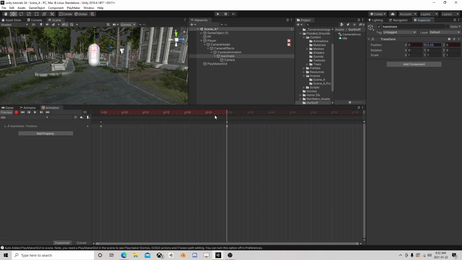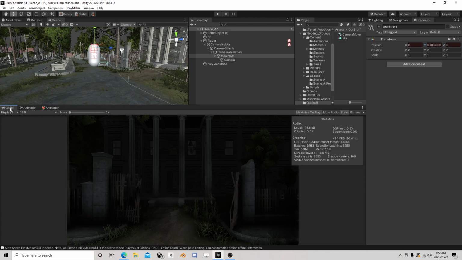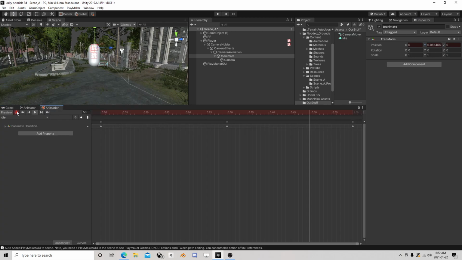That might even be high. And at 1, move him back down. So if we hit play, we get this. That might be a little high, so let's bring him down to 0.02.